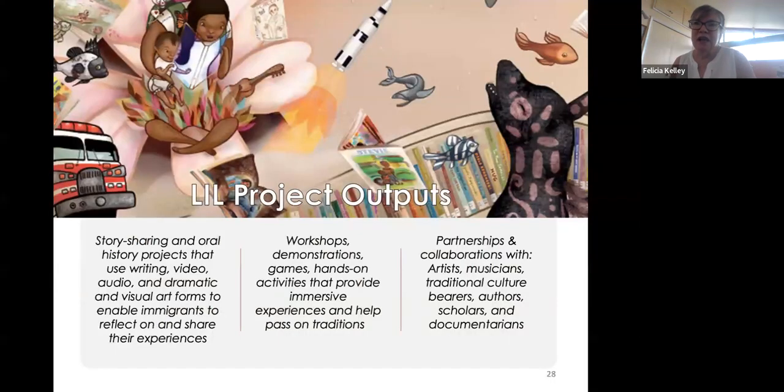So on the next slide, again, going back to some of the modalities that Lucena shared with you at the beginning about the many different forms or formats that public humanities work can take. Over the past 7 years, our Library Innovation Lab participants have developed just an amazing array of engaging projects and programs to involve their communities.